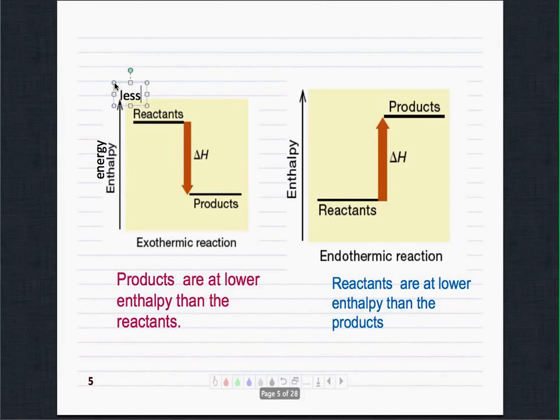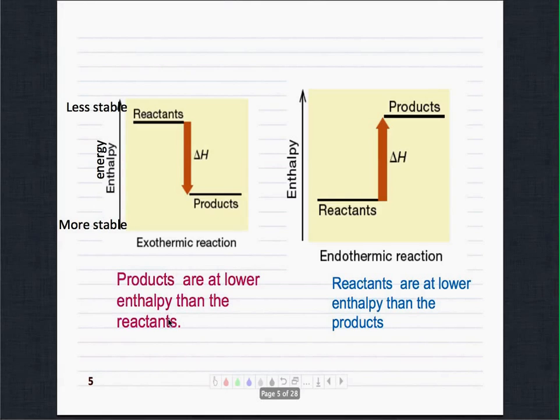So in all the exothermic reactions, the reactants have higher energy. The opposite is true for endothermic reactions. For an endothermic reaction, the reactants have less energy than the products, and this is why you need energy. You need to give the system energy to go from low energy to high energy products. In the exothermic system, the reactants are going from high energy to low energy products, so this is why the reaction releases energy.